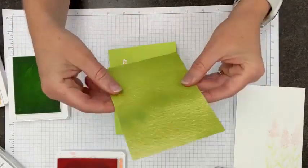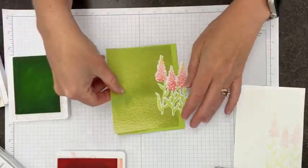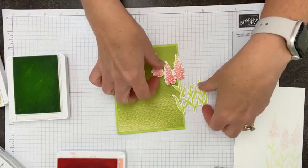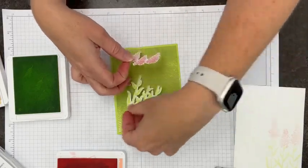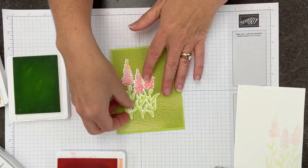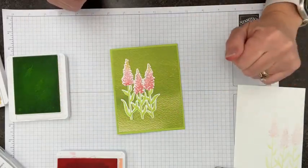So I decided to go ahead and take this paper here. I love the texture on it. It's not going to distract from our background, but it really helps to add some fun extra interest to the front of our card. So this is gonna go on like so, all right?